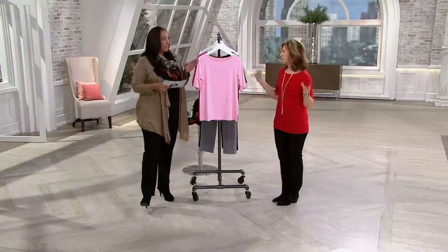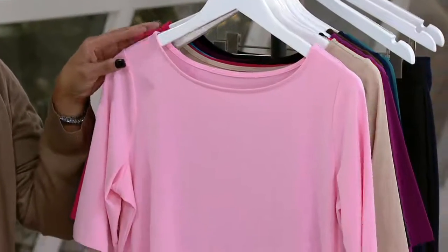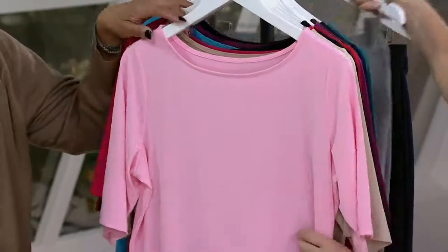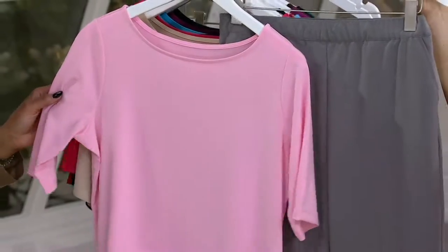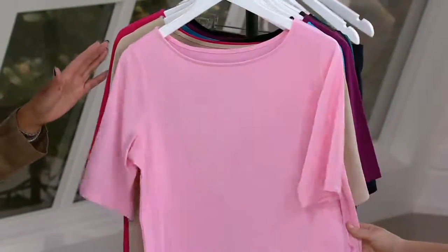It's like the must-have. This is the one that every time we show it, it sells out. Please start building a wardrobe with basic pieces like this that you'll live in. We do have a buy more and save. We'll go through all of the colors quickly, then talk more and show you outfits because you can certainly build lots of great outfits with this.